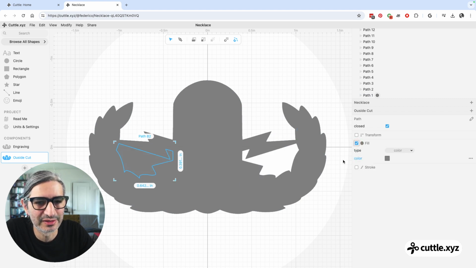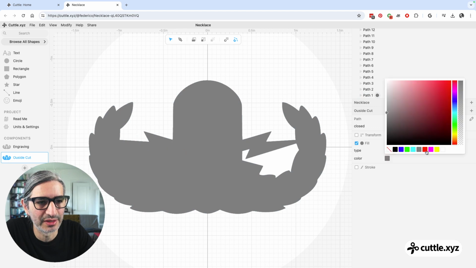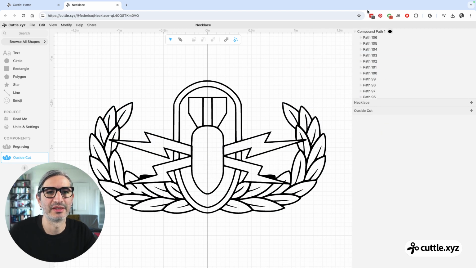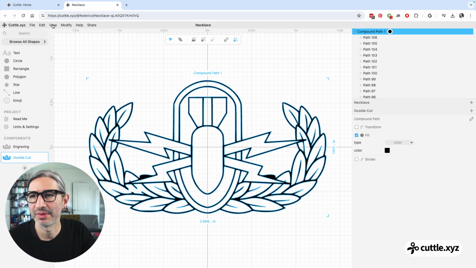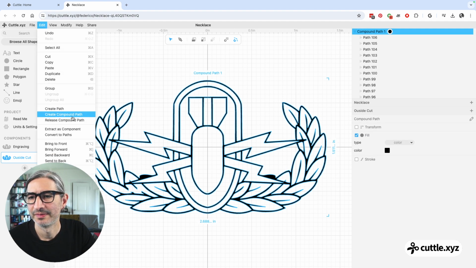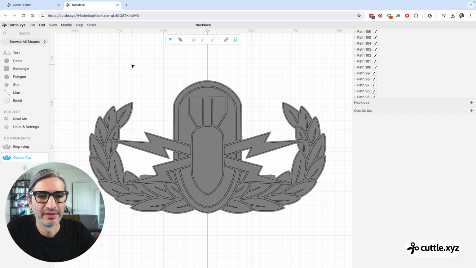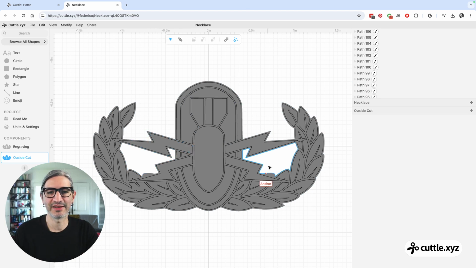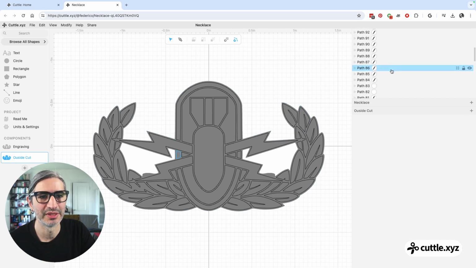So I'm selecting that other one. I'm going to give it a white fill as well. And I actually need to release that compound path. So as you can see now, I have these marked out as holes, and I have the outside marked out as my overall shape.